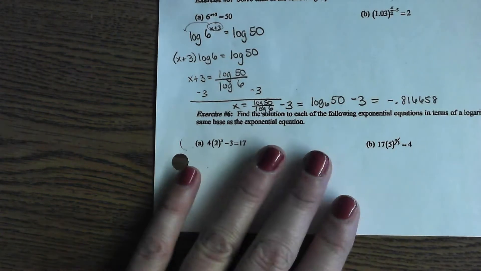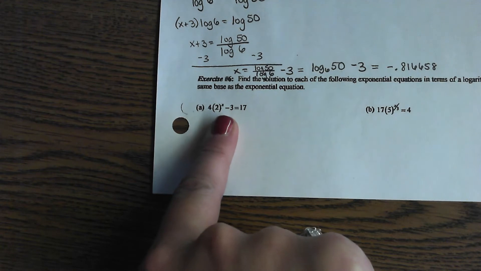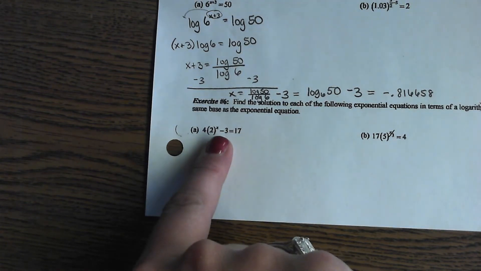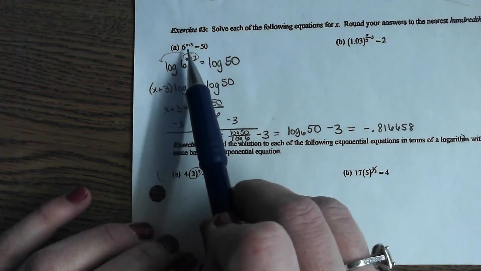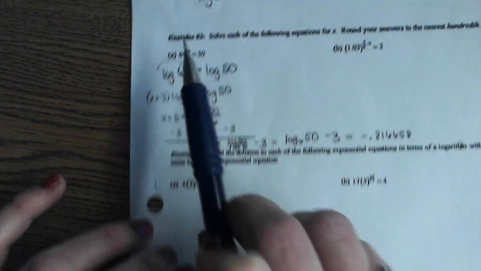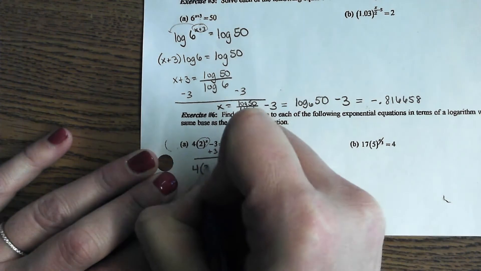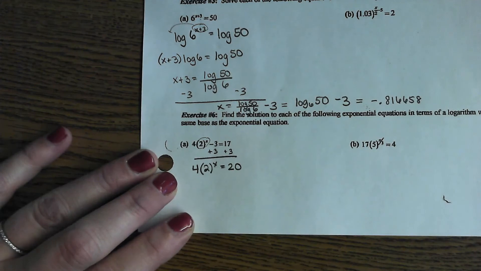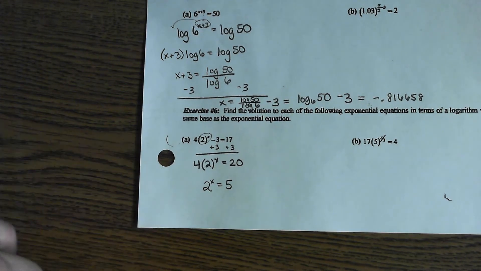Let's jump down to exercise six. We'll just do the one in each section. Then if we have time, we'll go back and look at more. In six, before you can log both sides, your exponential expression has to be by itself. That would be the two to the X power. We haven't run into this yet because the six to the X-ish power was already by itself. Certainly here, the five to the X power was already by itself. Here it's not. So we first have to isolate it. So I'm going to add the three over. Divide by four. And then what, Angie?